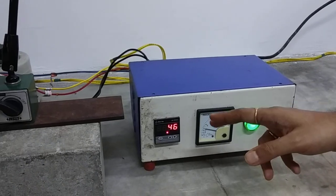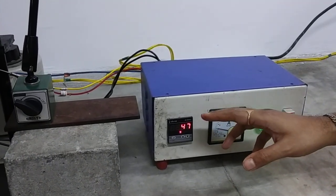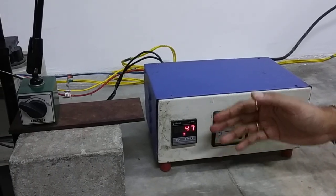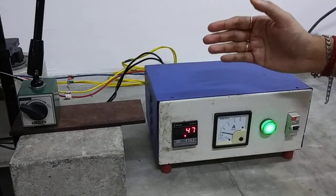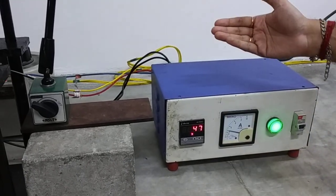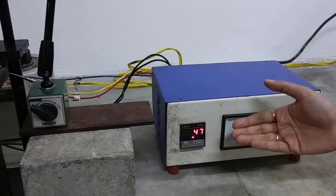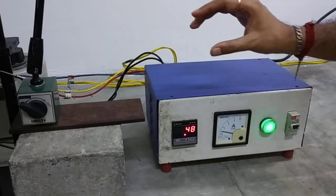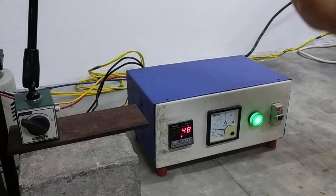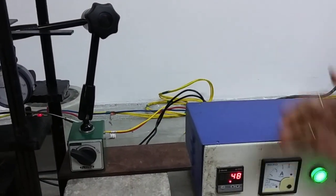In the relay, whenever we desire a specific temperature, after reaching that temperature the power gets cut off, and then when the temperature comes down, the power comes on again and it starts to heat up. So we can attain a particular desired temperature by means of this relay. This is the ammeter cum relay, which gets its power supply from the rheostat.